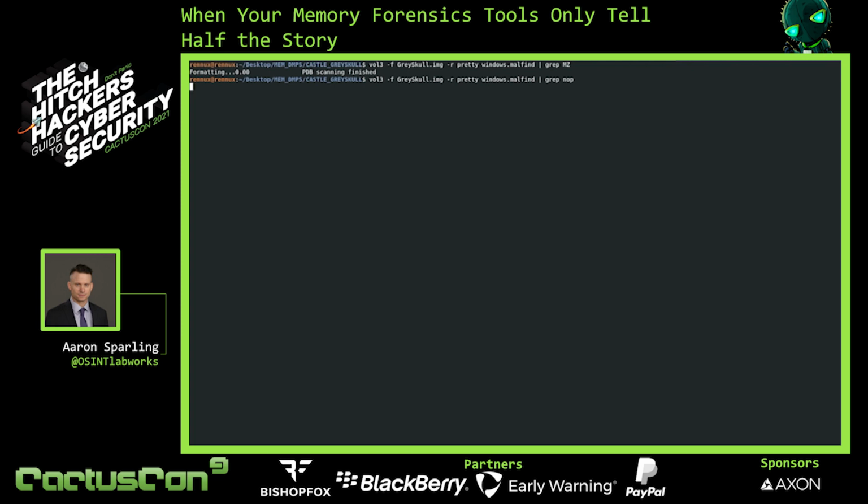And one of the things that shellcode utilizes is a no-op sled, or a NOP sled, not always, but in some cases. So now we're just going to run the malfind plugin, and I'm going to grep for the presence of a no-op. One of the things we have to be careful of is sometimes we'll get false positives, because that's just a hex value of 90. So it's possible it's going to come across a hex value of 90. But as this malfind plugin's running, it's scanning the entire memory range, looking for any VADs that are flagged page execute read write, as well as a few other things that have to do with mapped path to disk. But then I'm also passing it to grep and saying, look for the presence of a no-op. And let's see what it's able to find.